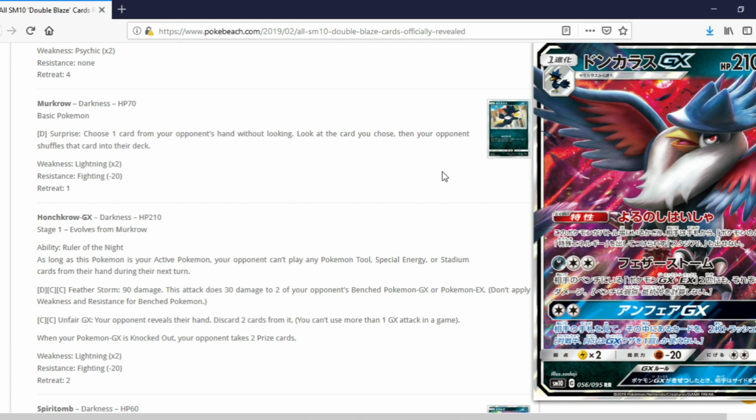Yeah, this is definitely a great ability. Definitely balance the fact that it does make your Honchcrow be active, so that's cool too. Pretty balanced card design there. But let's see its attacks. Dark DCE 90, then 30 to 2 bench GXs or EXs. So it's a decent attack.